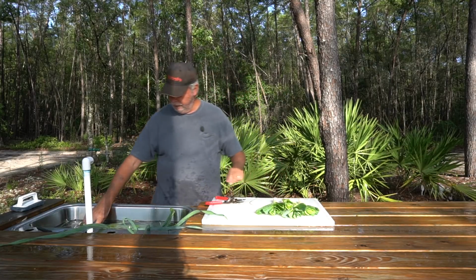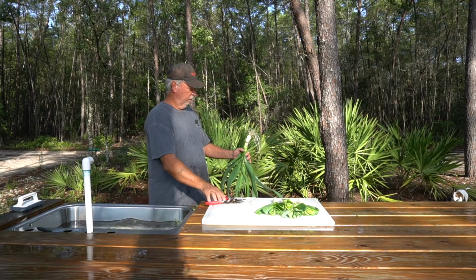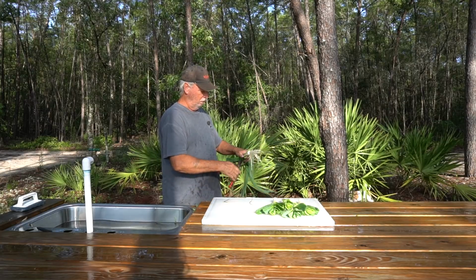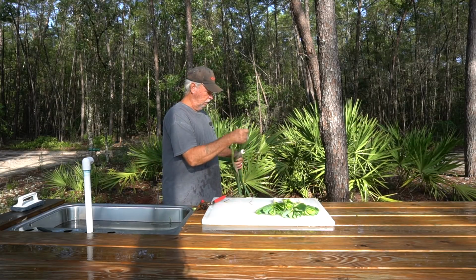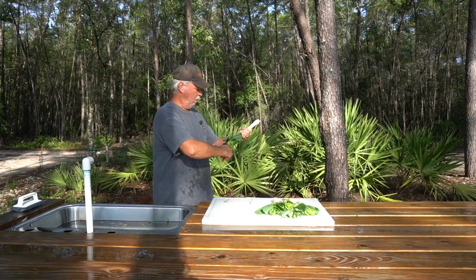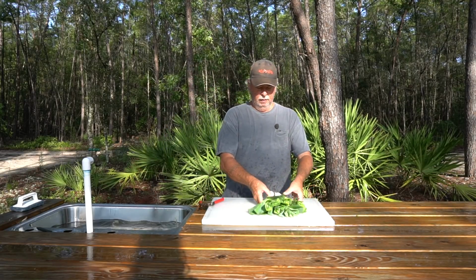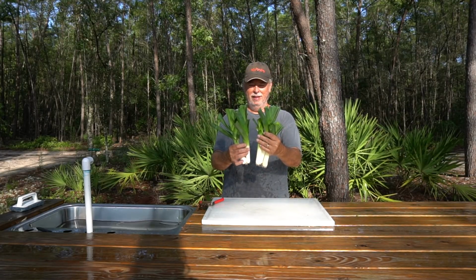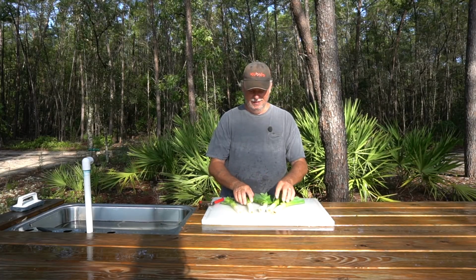These really smell good. There we go. Nice little batch of leeks. I can't wait to see what Nancy does with them tonight. Looking forward to that. So that'll be a real blessing today.